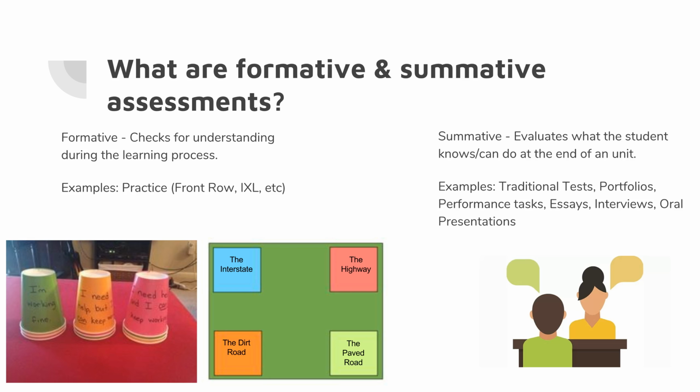Formative assessments could be as simple as providing students with 3 cups, a green, yellow, and red cup, to show understanding of a skill. While working, students could put out the cup that shows how they are progressing with the skill being practiced. For example, if a student is confused or has a question, they could put out the yellow cup, while someone that is working fine would leave out the green cup.